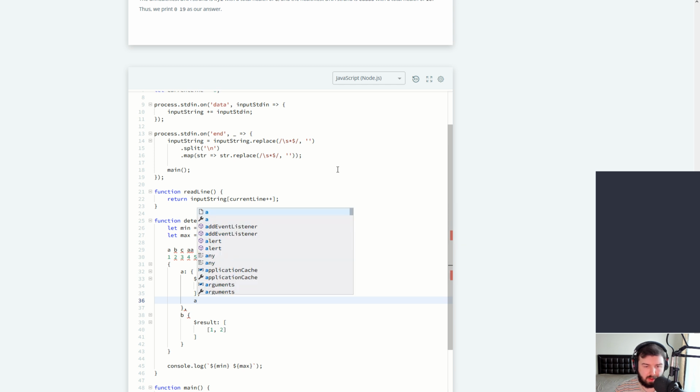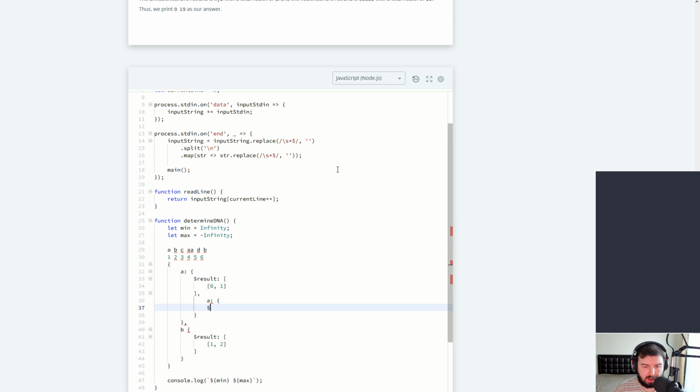For AA we'll have a nested A here, and we will have another result with the value of the index 3 and the value 4.